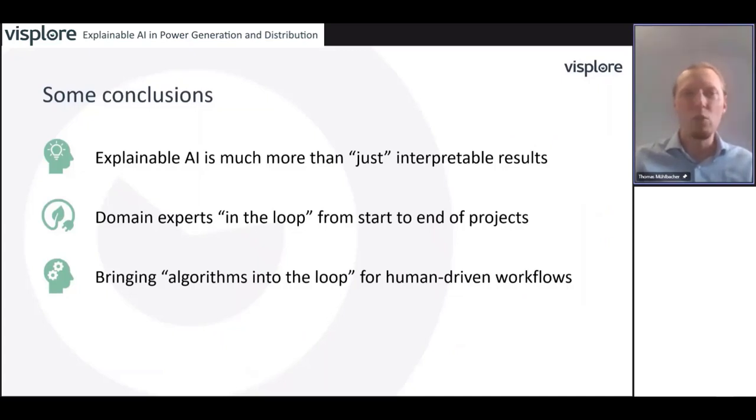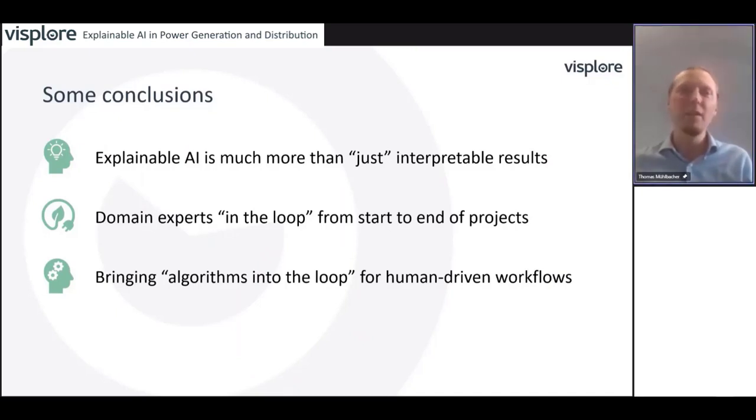All right, let's draw some conclusions here. First, we have seen that explainable AI is not just an island, but actually a process. The domain experts do not just interpret the results in the end, but they play a key role from the very beginning of the project until the end. And the benefit of having humans in the loop can be a solution that is more trusted and more backed by the domain experts who actually use the solution.